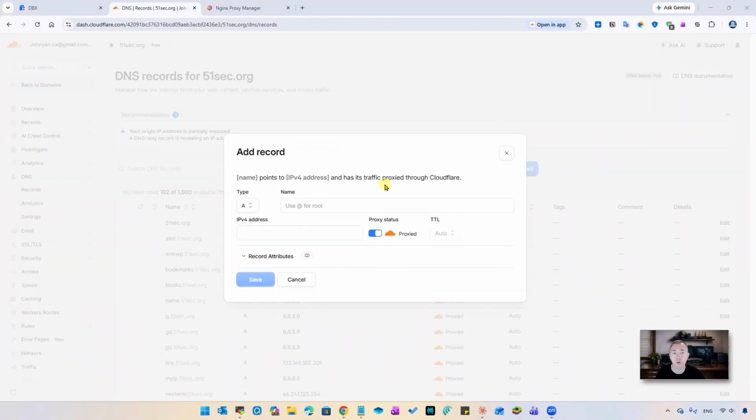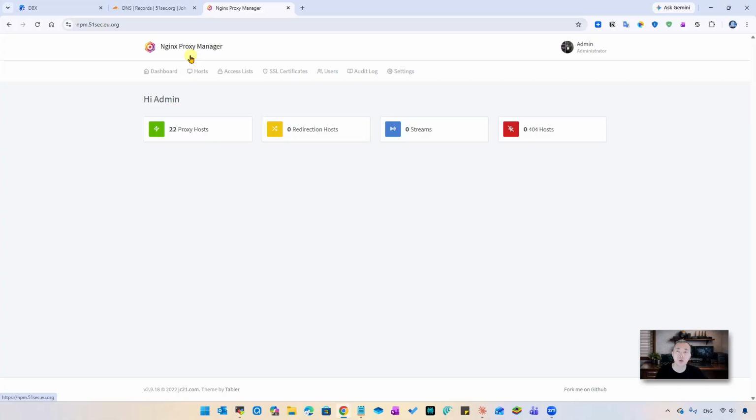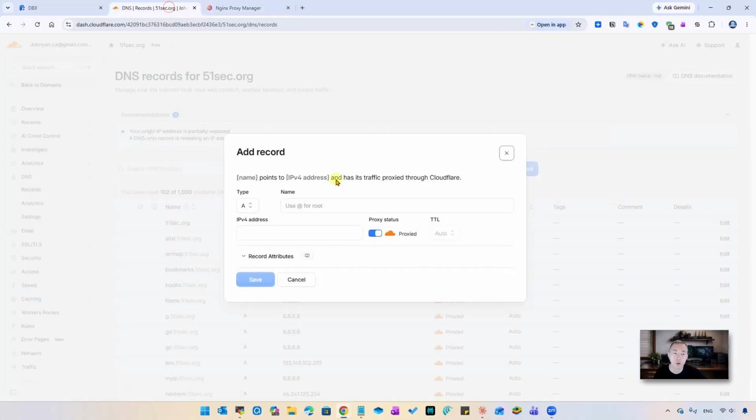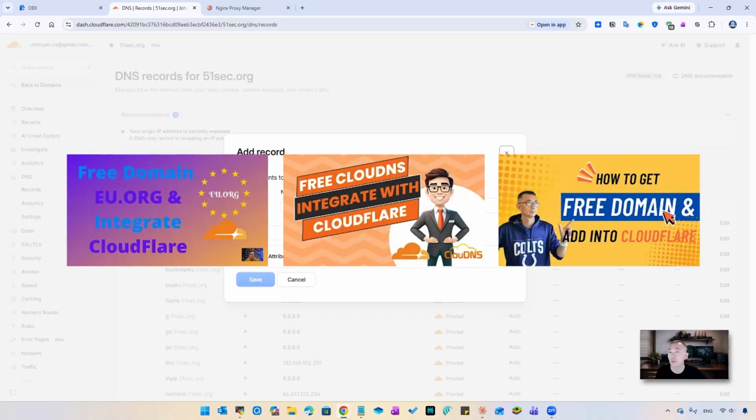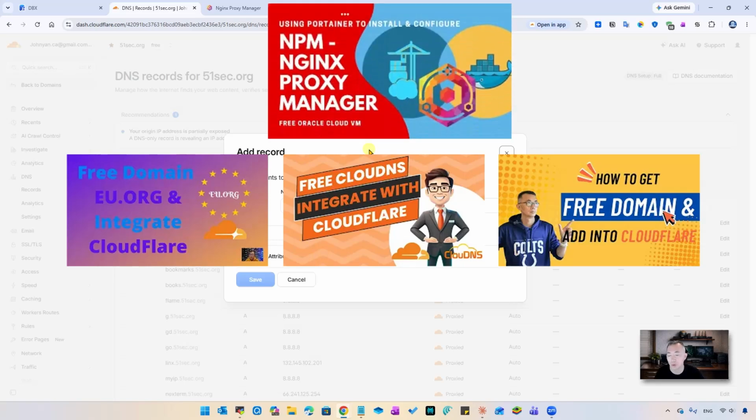The next step, usually I will set up a reverse proxy using my domain to access it. For example, I'm using 51sec.org, and I'm going to use my NPM, Nginx Proxy Manager, to set up this proxy. In case you don't have a Cloudflare account or NPM, you can watch my previous videos to get those free accounts or the free domain, whatever you need for this project.